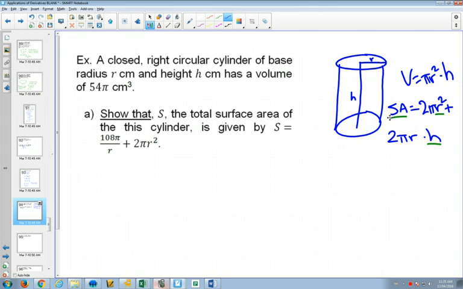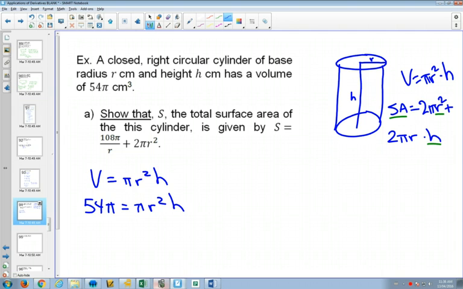Well, we were told something about our volume. Here's our volume formula. We know that the volume that we want is 54 pi. This is designed to work out with nice numbers. Very few cans of Coke say that the volume of this can of Coke has 54 pi milliliters in it. They usually say something like 355 or 210, I think those small ones. Well, I don't know if that's 210 or not.